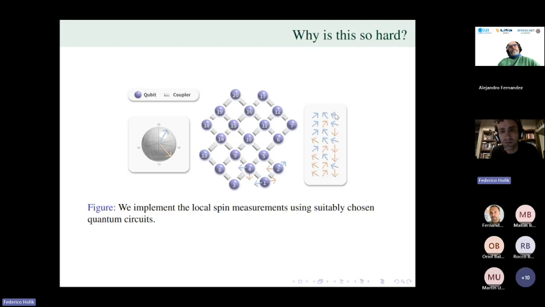And each of them will have 2 local spin measurements. In a quantum computer, you can model a local spin measurement by applying a rotation before, because usually quantum computers make measurements in the computational basis. So what we do in order to mimic different measurement contexts is to apply local rotations. In this way, you can define any spin measurement you want.